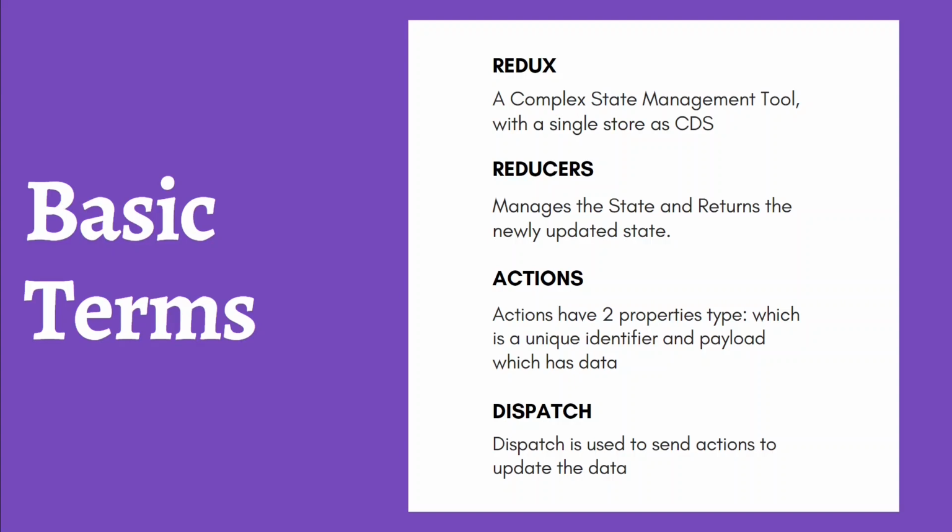They are actually the functions which manage the states in Redux, and there are actions, which are a part of the reducer function, actually a parameter of the reducer function. They have two properties, type and payload. The type property has a unique identifier in it, and the payload property has the data in it.